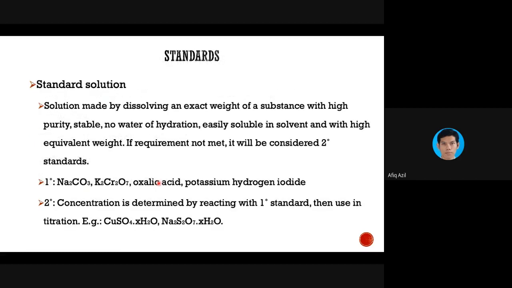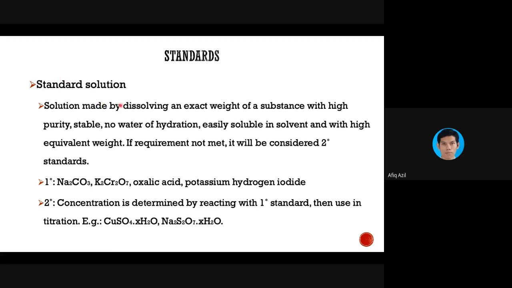And then in terms of standards, as usual, when you are doing a titration, of course, you have the analyte, which is in the conical flask itself, and also the titrant, or the solution that is in the burette. The one in the burette is normally what you prepare, which contains a standard solution, meaning you know the exact concentration of that particular solution. Otherwise, if both are unknown, then you cannot calculate. You cannot analyze the concentration of the analyte.